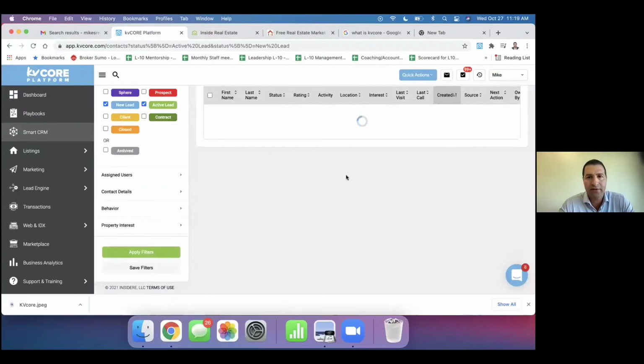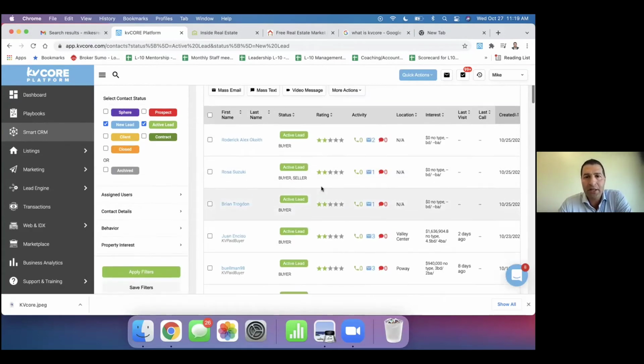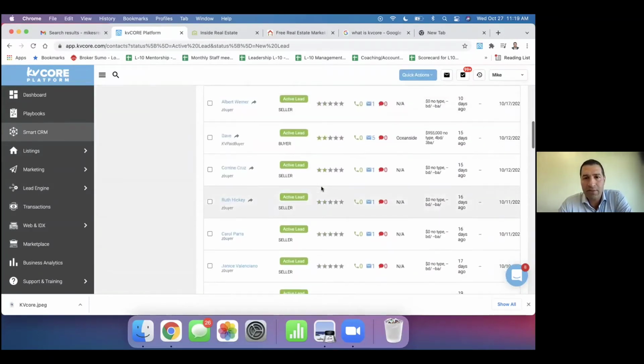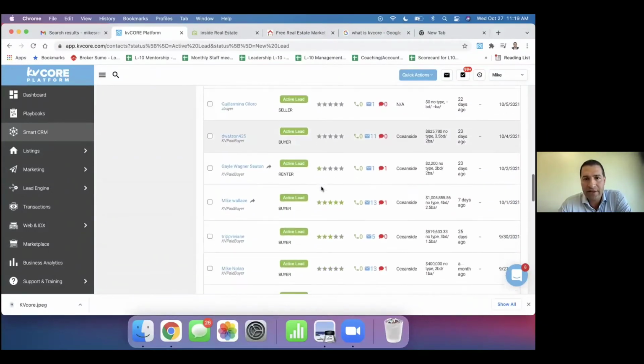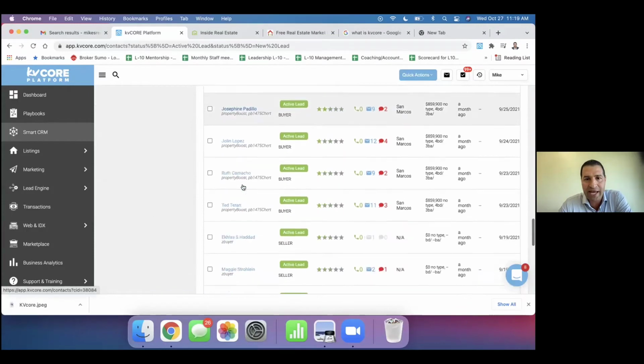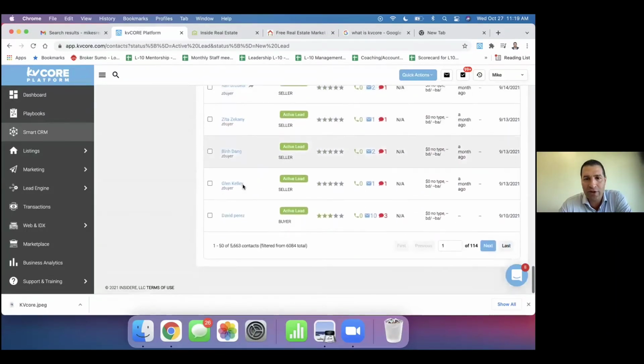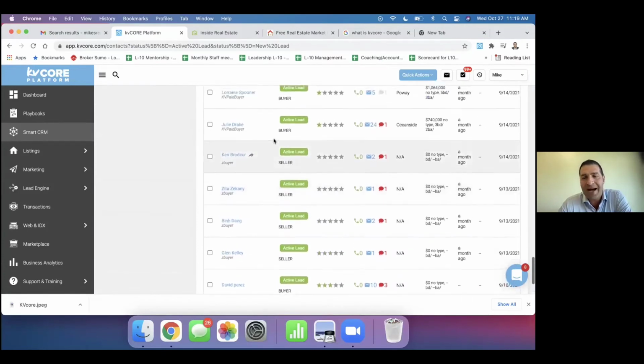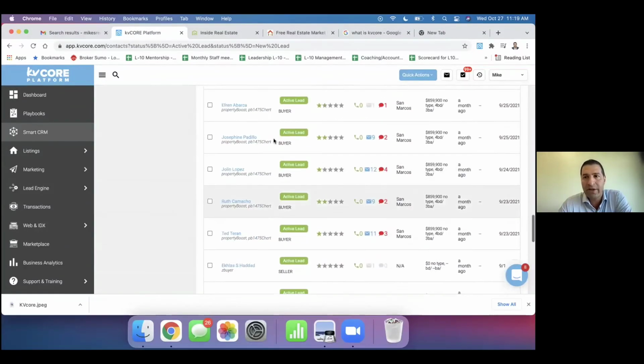I have so many, unfortunately, that haven't been touched on. So I start to give some of the leads out. Okay, here we go. Now, if you look at the bottom, you'll see how many of these people I've captured. Look at this, and over to the left, they'll say exactly how they came, whether it's a property boost or whatever. I have 5,663. That seems impossible to keep up with, right?